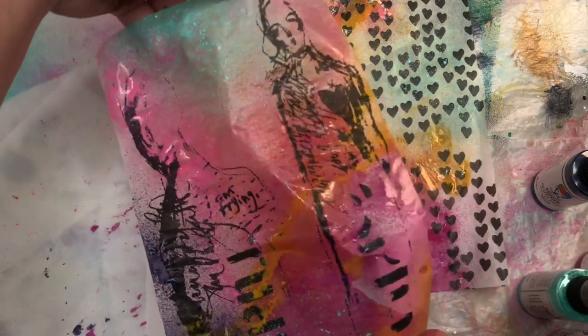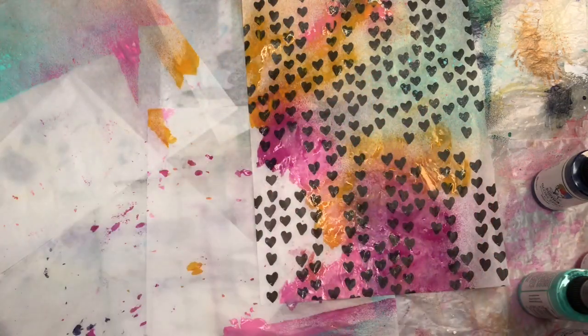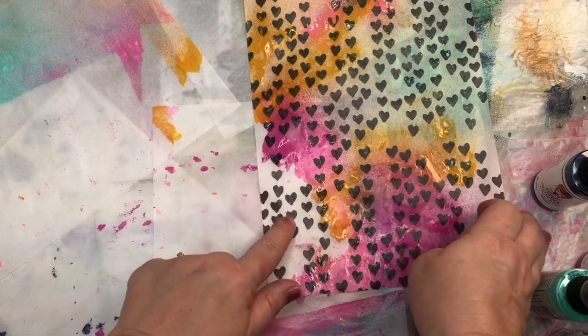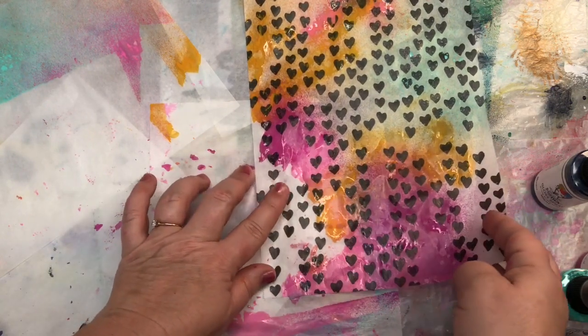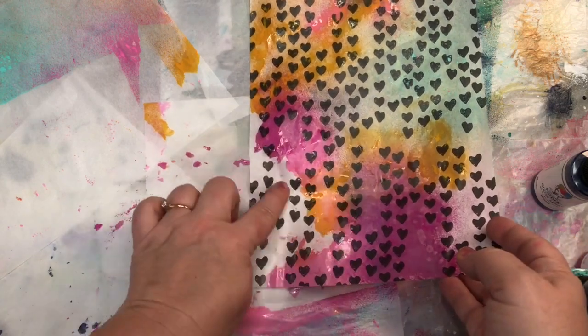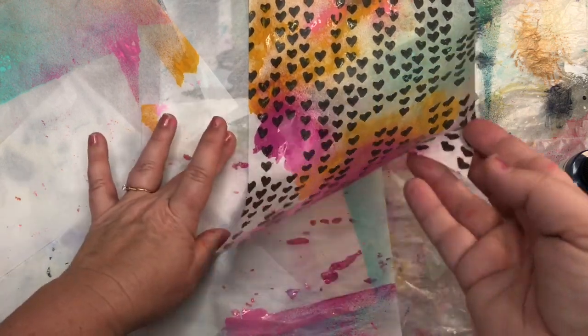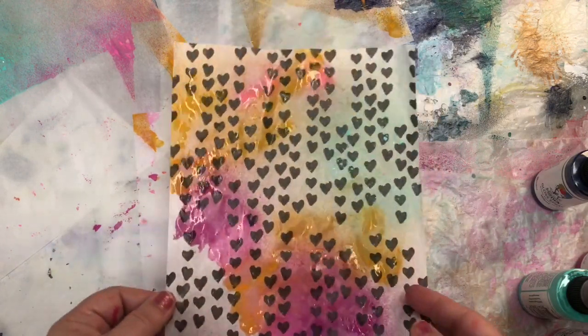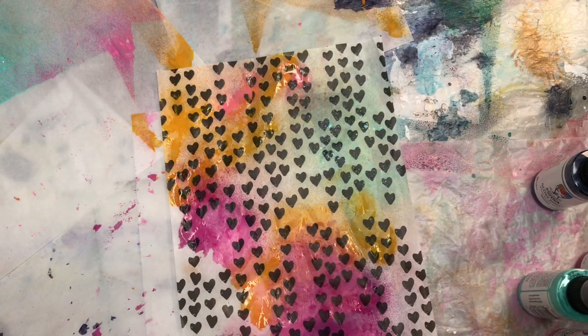So that's how that looks right now. Really pretty. And I'm setting things aside separately to let them dry. I'm going to leave this because when I put it on a journal page, if I put the whole sheet on or part of a sheet, this area will just be clear with the black hearts. And I like that effect. That'd be pretty cool. But I do feel like it needs something. What does it need? It needs more color, right?